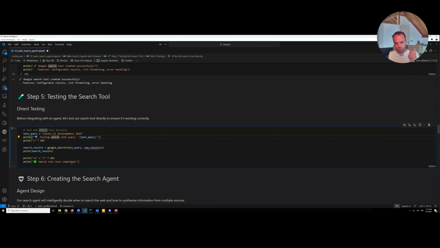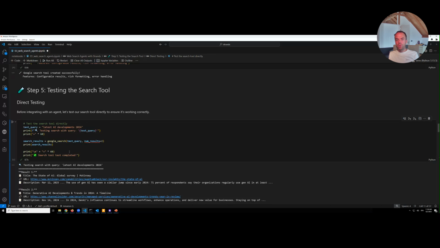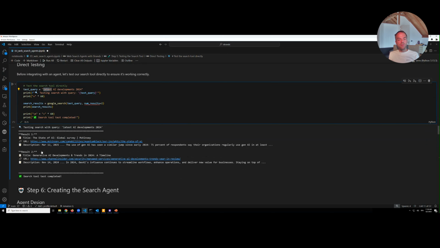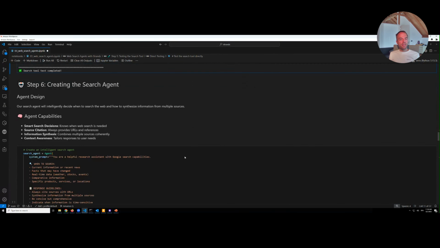And before we do this with an agent, we do this without an agent. So we are just going to use the function to query Google. In this case, we are going to send "latest AI developments in 2024". You can also Google that yourself, and you will get a result that in this case just has two entries. The first one is from McKinsey and the second one is from channelinsider.com. So both of these results are what we get from the search engine directly. This is the formatting that our function returns. So as noted, we have a string that basically says, hey, this is the title, the URL, and a bit of a description.